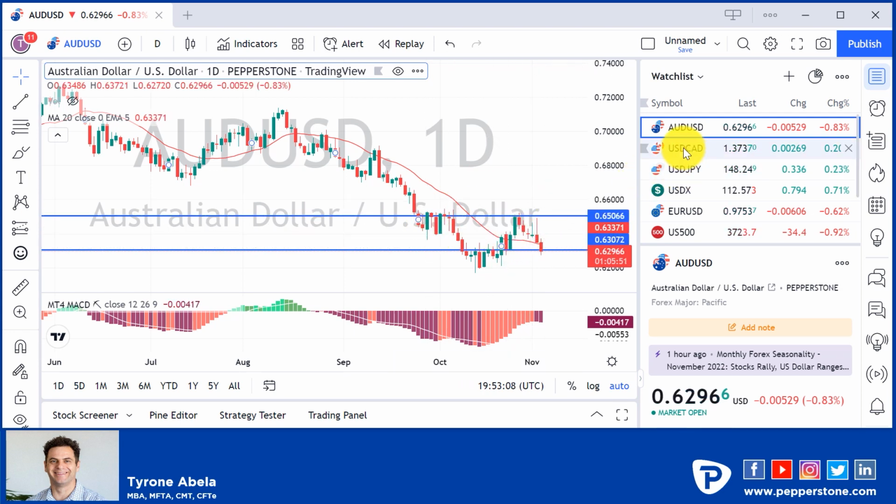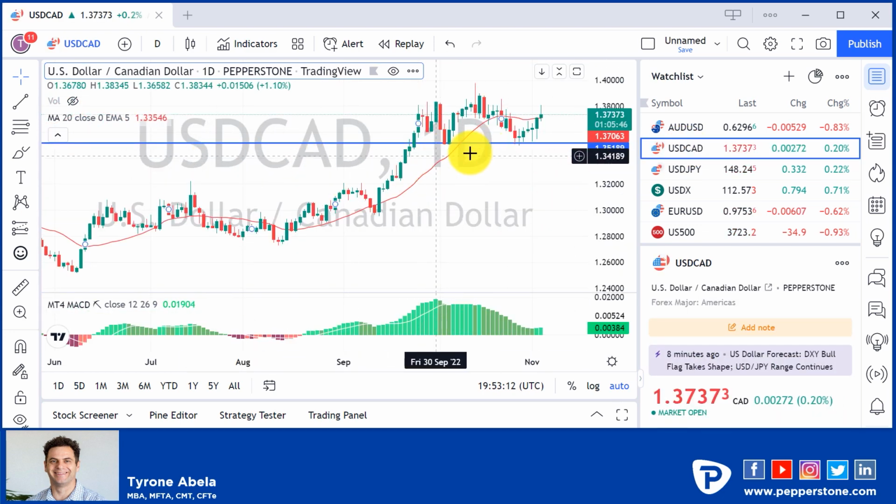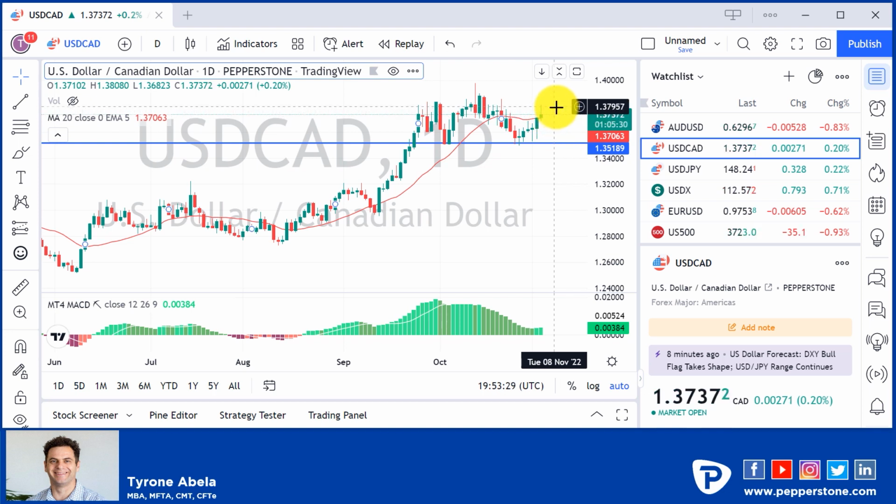All right, I'll move on to the US dollar CAD now. And yeah, look, this one's been another pillar of strength. It basically did the opposite of what the Aussie did. It hit that support zone that we talked about last week, and obviously bounced off it. You can see that we've got good wick action off these support zones. It's pushing up, trying to get above the 20 moving average now and test these highs again above the 137. You can see we got very close to 138, not quite there really, before it sold off a little bit. I think the US market recovered a little bit.